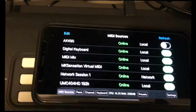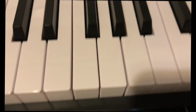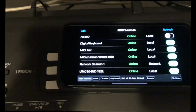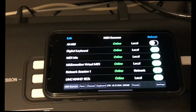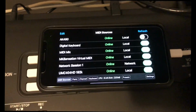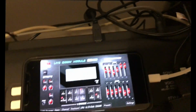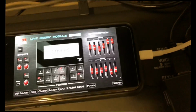see my MIDI mix is there. You can see my AK490, which is my other keyboard here. I have it turned off so that it doesn't play this. Pretty cool. Again, $20 to unlock all the sounds, which is 12, and they're pretty decent. It's better than just the module here on this Yamaha. And so I use this.